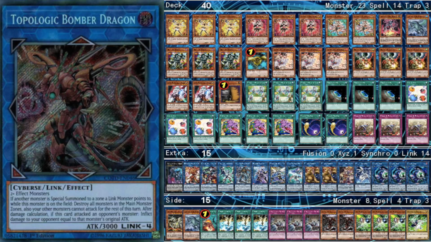So I just really like that it gives you a form of defense. And also with Grinder Golem, you can attack over Grinder Golem in defense and then deal 3,000 damage. I've done that to cheese out some games in time before. It's just, Topologic Bomber Dragon is really clutch. You don't summon it that much, but when you do, it solves really a lot of problems.